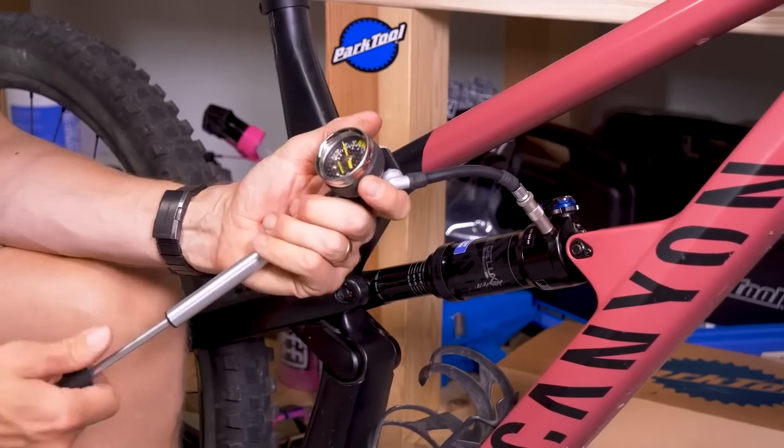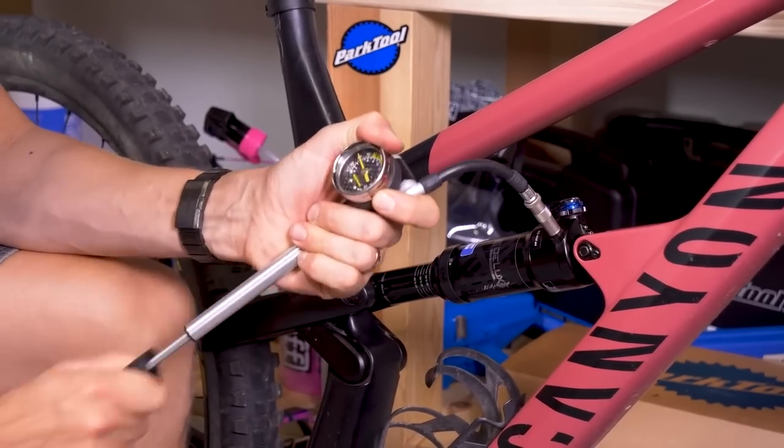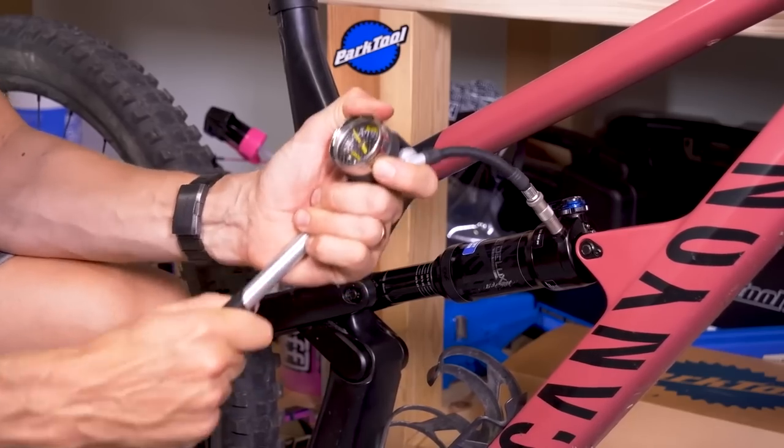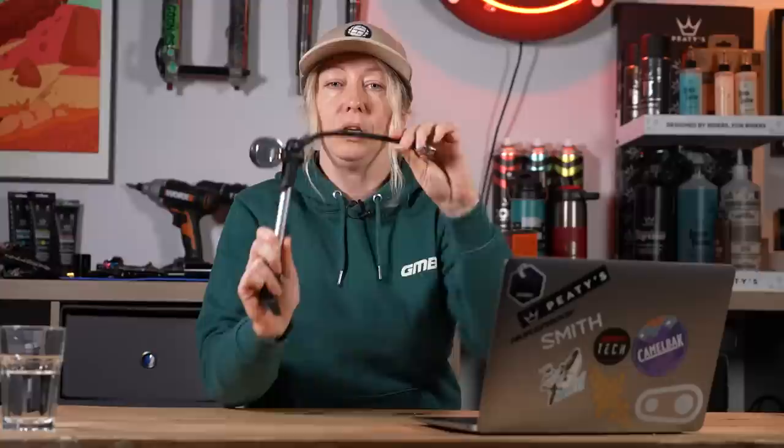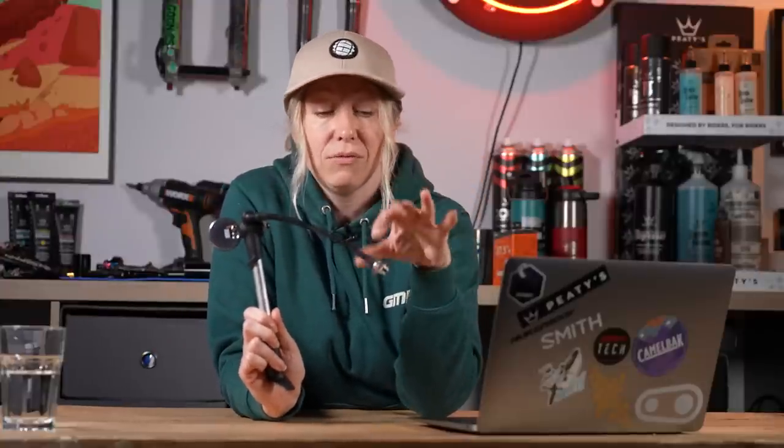The air is stored in the body of the shock, and that is actually the reason why when you reconnect it you might get a lower reading. When you put the pump back on and it reads 280, that's just because when you connect the pump to your fork, the air from the fork will rush in and fill the hose — it's effectively a bigger volume and your pressure reading will change. So just have a little faith that when you put your pressure up to 320, that it actually is that.